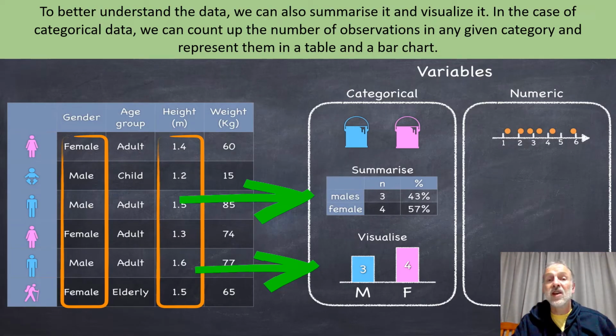To better understand the data, we can also summarize it and visualize it. In the case of categorical data, we can count up the number of observations in any given category and represent them in a table, there you can see the top green arrow, and a bar chart, the bottom green arrow.